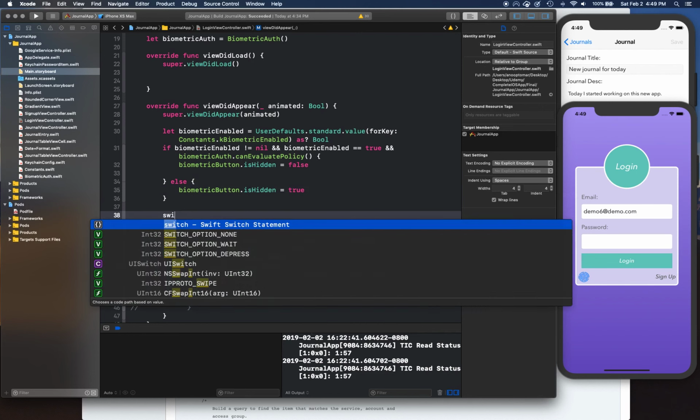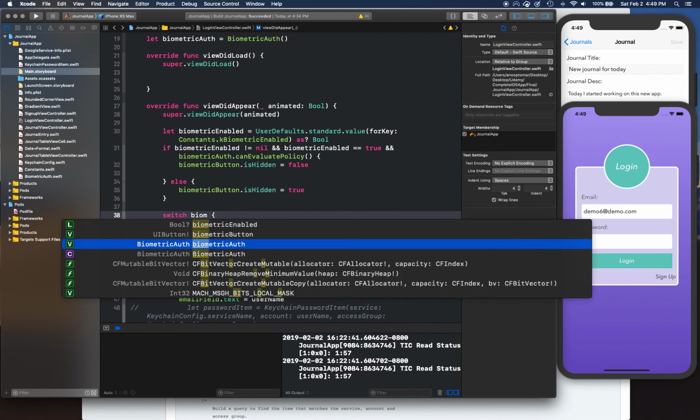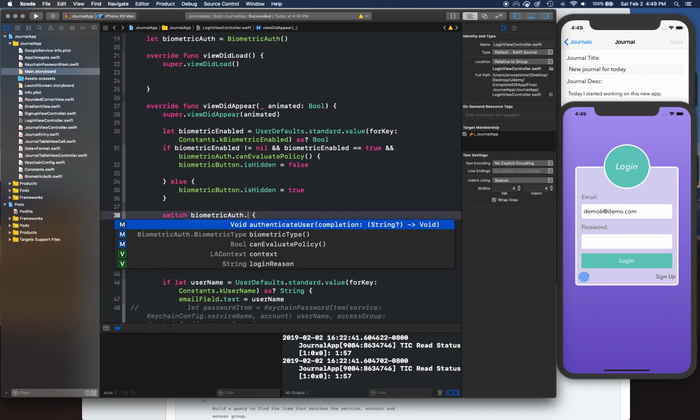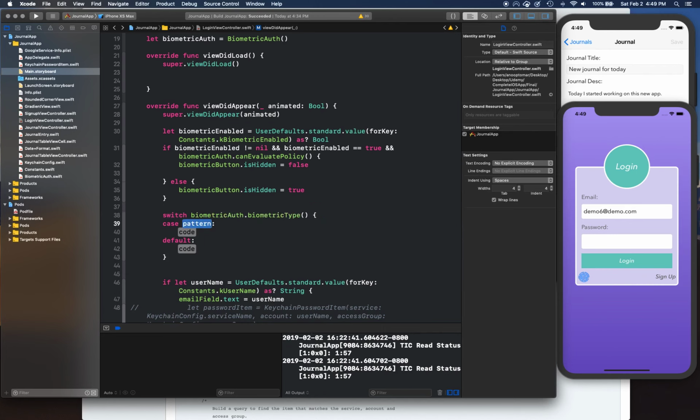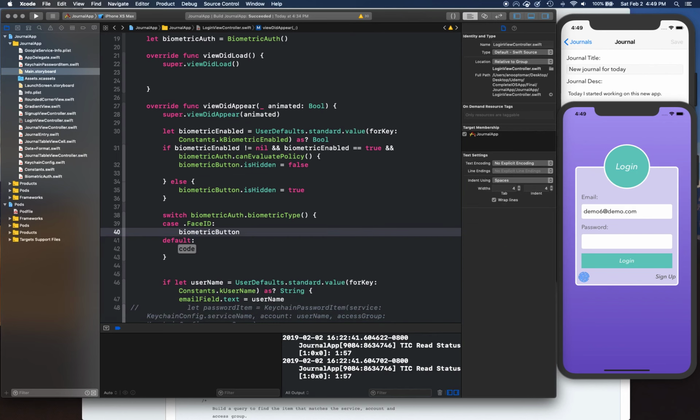So we're going to say switch biometric type. So if it's Face ID, you're going to say biometric button dot set image literal to be Face ID.